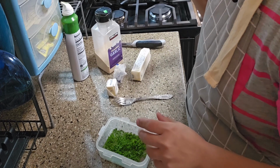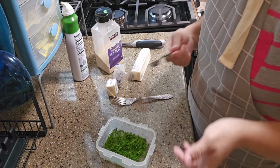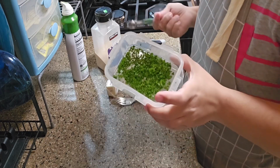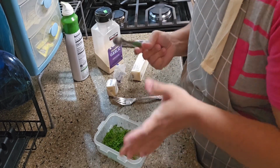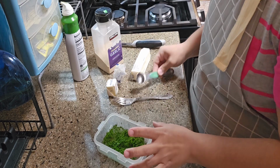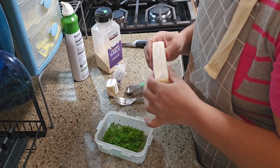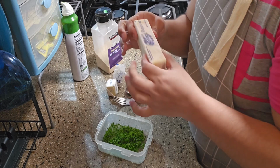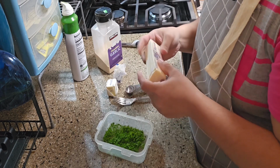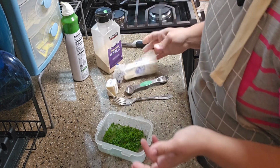All right, so while that rises, the instructions are telling us to go ahead and make the mixture that's going to go in between each layer. That's what I'm going to call it. It's calling for 6 tablespoons of softened butter. This is softened. It's a little bit on the cold side, but I don't think it makes a difference. Butter, margarine, whatever. Not the same, but that's what we're using.